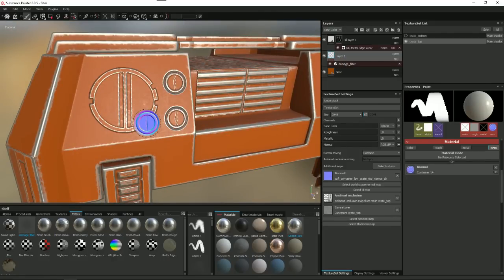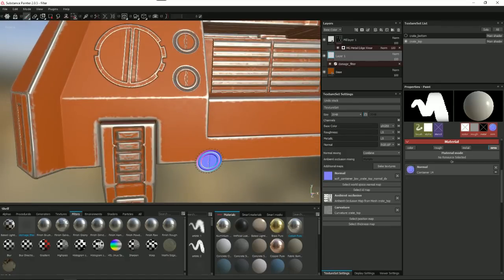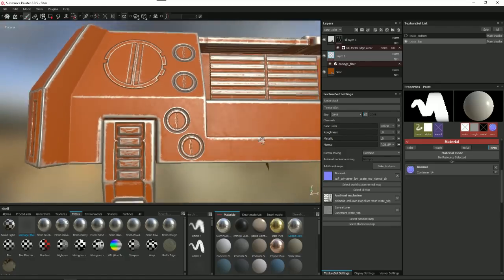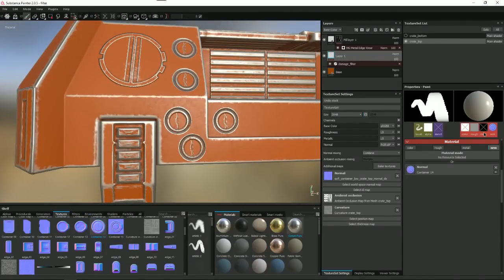It's creating the ambient occlusion and curvature for me on the fly within this filter, and then it's going to output that. So now when I come over to my object and start to paint, I'm actually painting with this awesome damage effect already there. And if I come over to my textures, let's go back to my normal here. Yeah, already got it enabled.